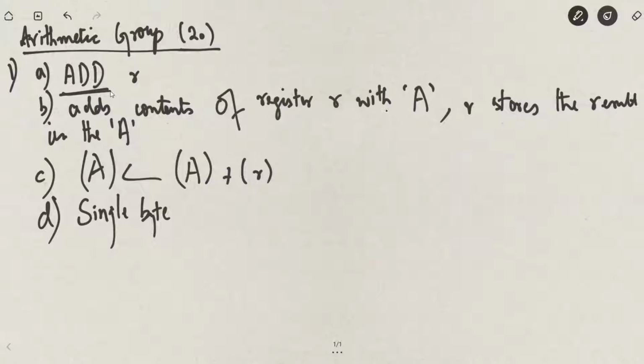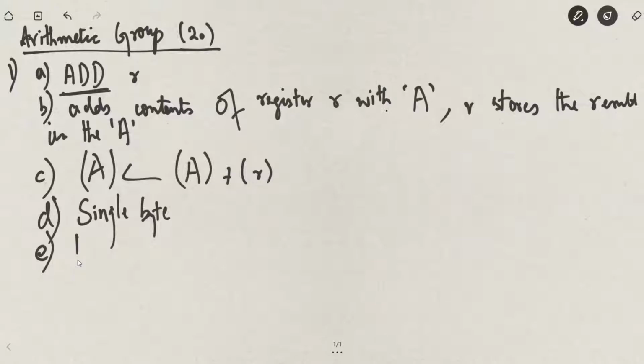There is no data that is provided with this instruction that will actually be consuming memory space, so it's only a single byte instruction. The data are in A and R, they are internal registers of the microprocessor. They are not consuming any space in the memory of the microprocessor.